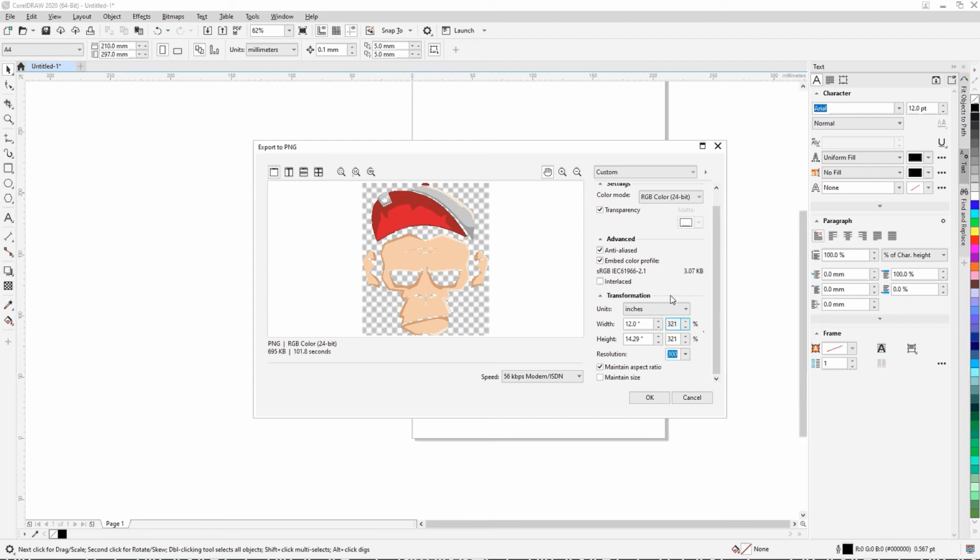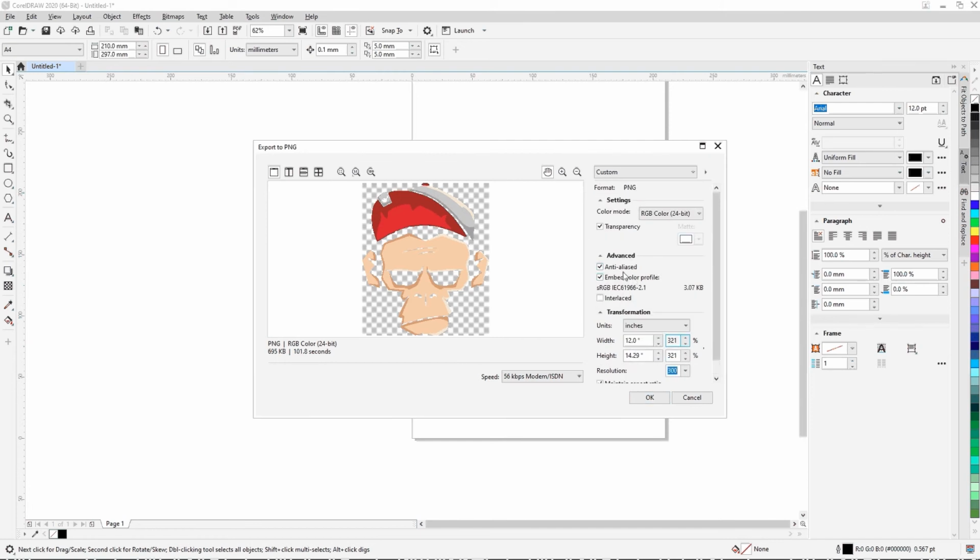Reason being, there is more headroom for the printer and the software to play with. If you go for the exact size and the printer settings are off a little bit, there is a possibility that the design will not look good. However, please don't quote me on that, because I'm not exactly a highly technical person when it comes to these things. But nonetheless, now this is our design, this is our file.